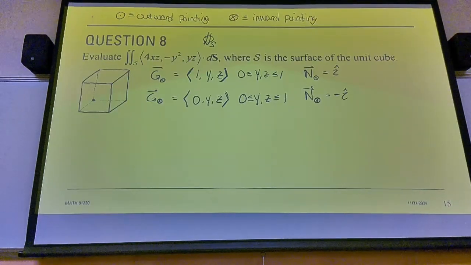Wouldn't that one also just be positive i hat? No, it is negative i hat. If it was positive i hat, it'd be pointing into the surface. I don't understand what you're doing with red right now. Here's the front of the cube, here's the back. This is the vector, the tip is the arrow. Positive i hat would be going into the back. You want to flip around to come out of it. Got it.